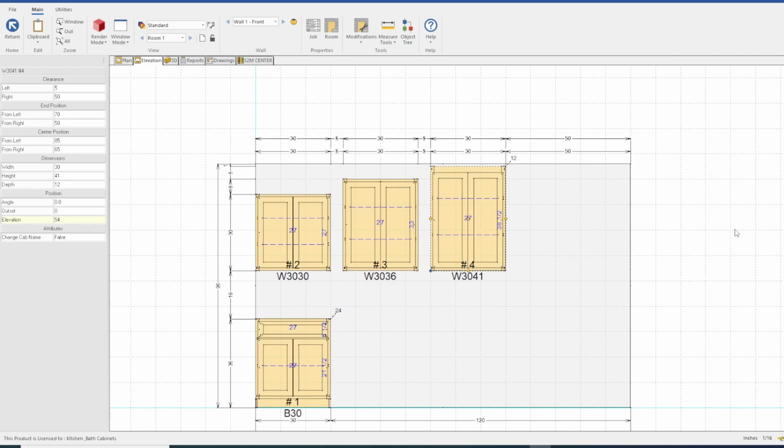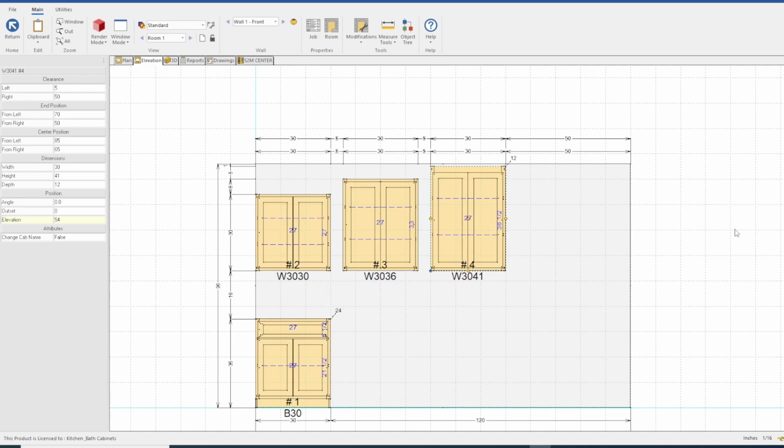My name is Rob, and in today's very short video, I want to go over how I size my upper cabinets. That is the cabinets that go over the bases. There are some standards, some rules you want to follow, so that's what I'm going to talk about.